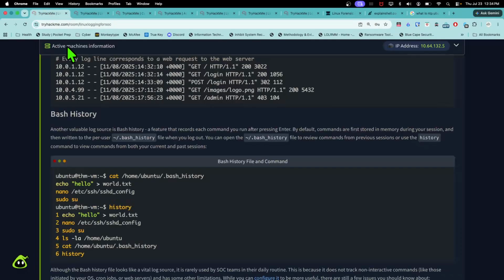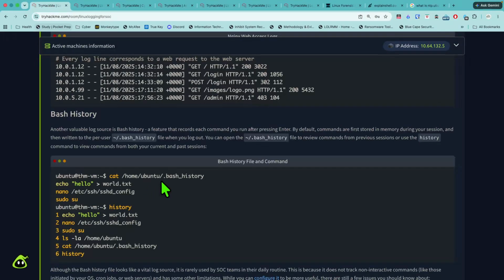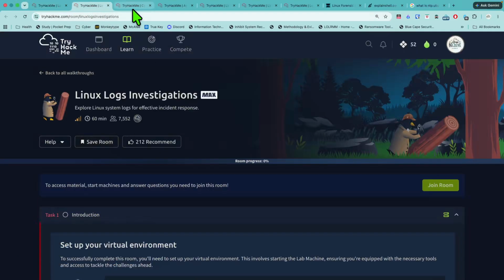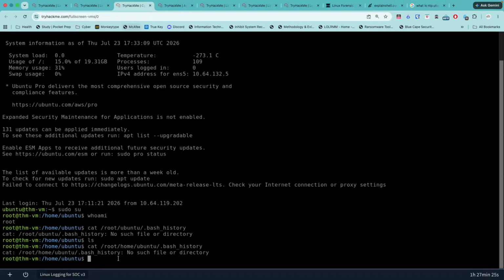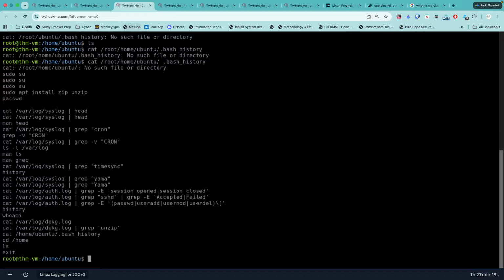All right. For this question, I believe I need a space. So let's do cat root ubuntu. Yes, there you go. Cat /home/ubuntu, I needed a space, .bash_history, and we can see all the commands here.